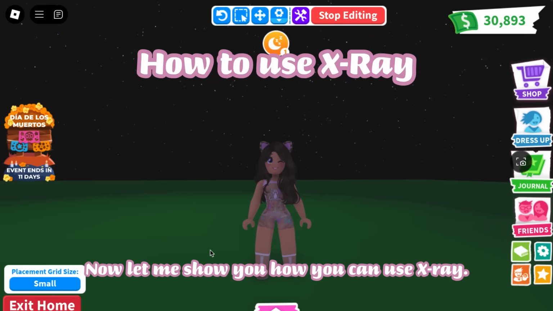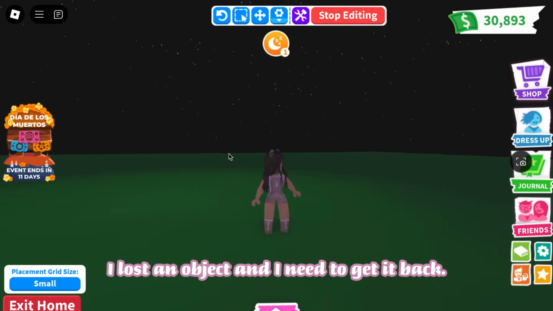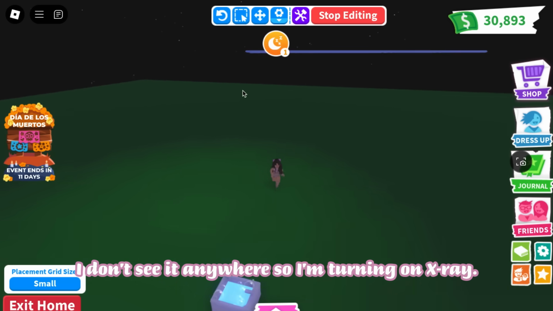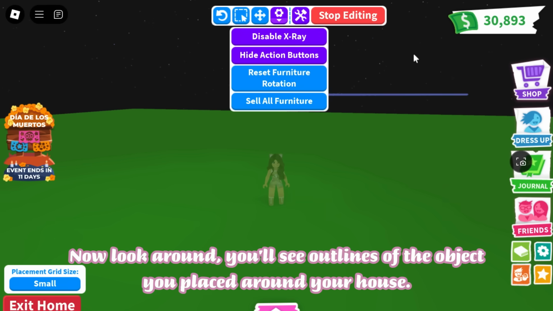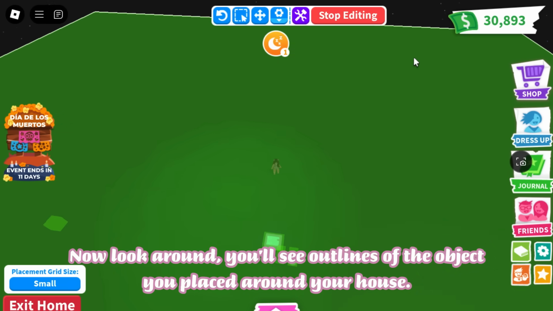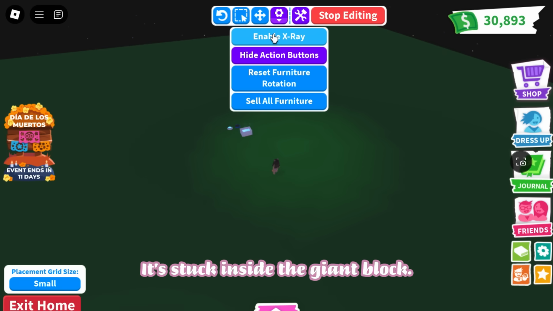Now let me show you how you can use X-ray. I lost an object and I need to get it back. I don't see it anywhere, so I'm turning on X-ray. Now look around, you'll see outlines of the objects you placed around your house. That must be the missing object. It's stuck inside the giant block. And you can't get it out like this.